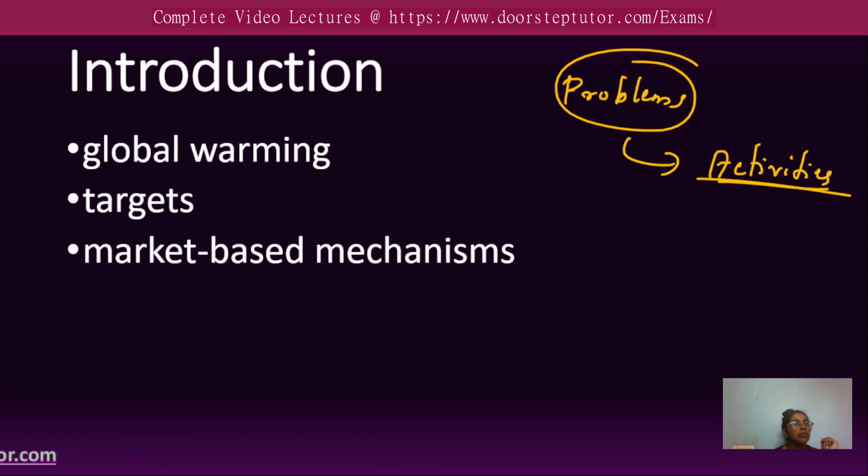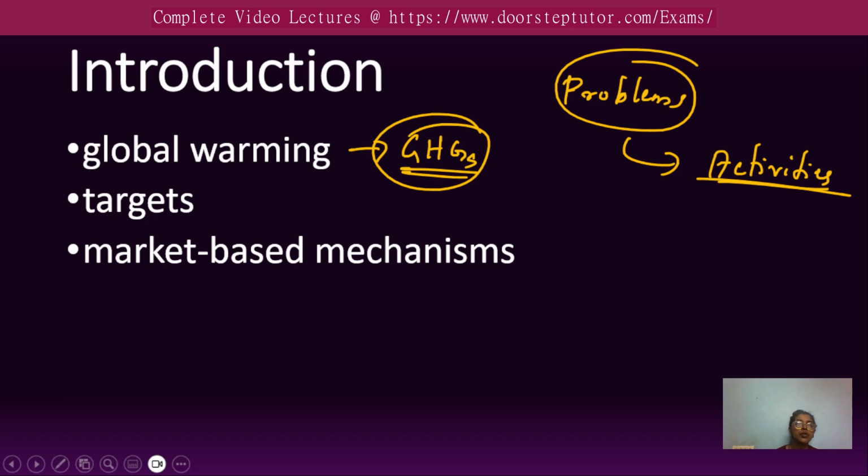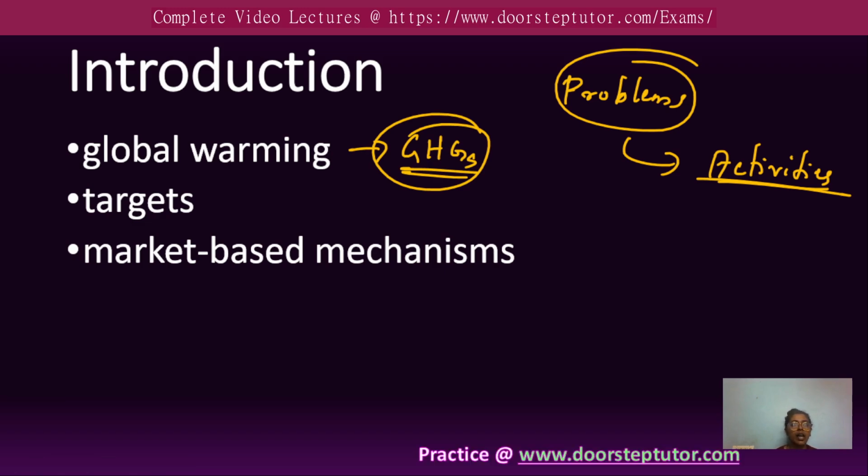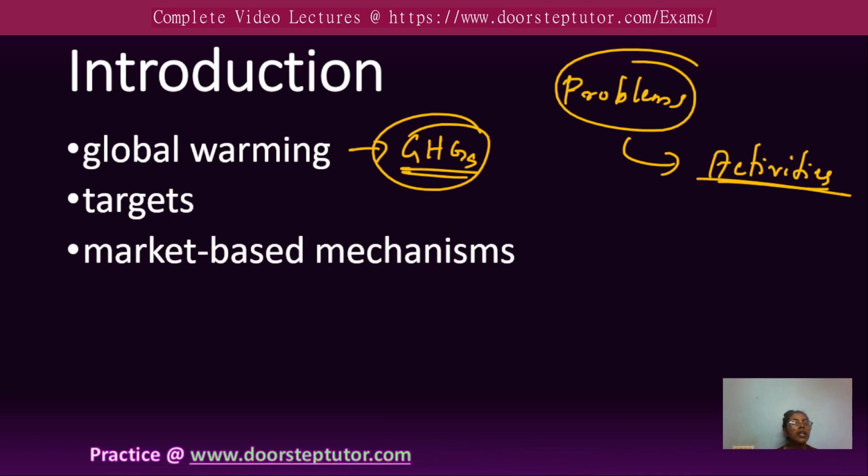The Earth's atmosphere would be warming up. This is mainly due to something called greenhouse gases. These greenhouse gases are generated in the atmosphere as a result of human activities, and for the same reason the Earth's atmosphere is getting warmed up. Heat would be getting trapped in the Earth's atmosphere, and this will be leading to instances of humidity, drought and severe shortage of water, leading to scarcity of water.